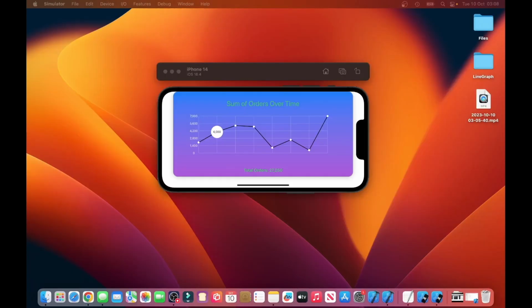Line graph to the view so that the user is able to interact with the GUI, such as pressing on the circles for the data points. So this is what we'll be doing in this session, and that will complete the line graph tutorial.